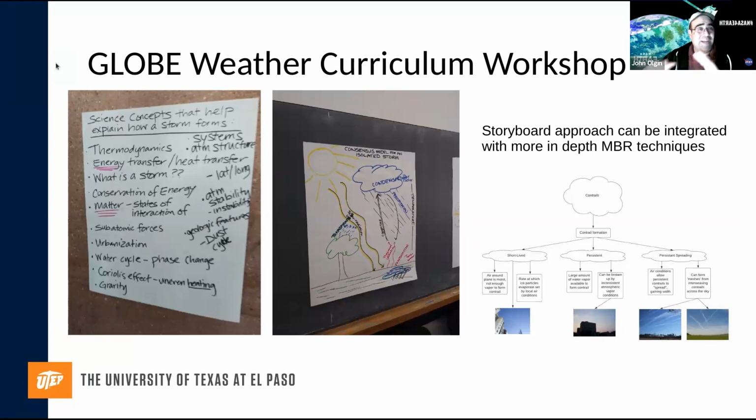this continuation of a model-based reasoning approach to learning about weather. And I think if you were to take the weather curriculum workshop approach that was done here in 2019 at NCAR, you could actually use the model-based reasoning to pull out even more details, to where you can train better and have students learn a little bit more about the weather.